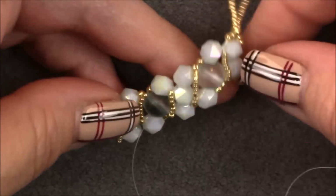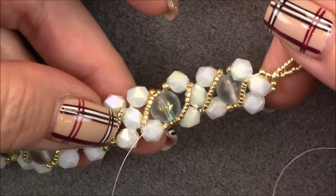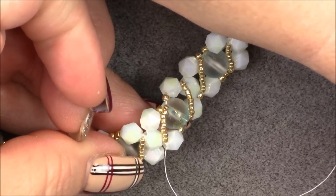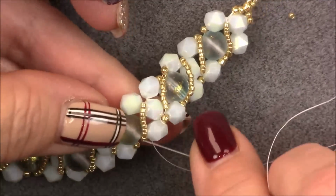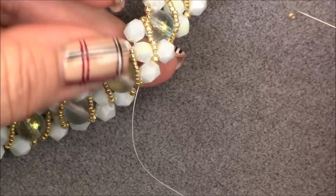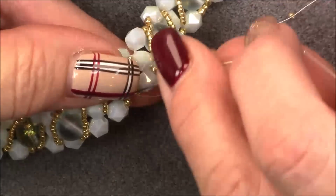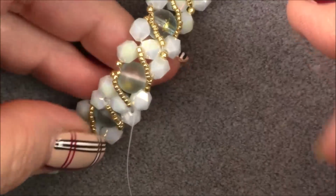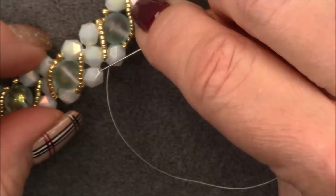And see, this is what I meant by I'm going to draw my piece together and maybe lose a little length. So that's why I made it a little longer. So now I'm going to pick up an 11-0 and put it between these two beads. Go through the 11-0 behind this bead. Pick up a 15-0. So whenever you have two 11-0s, you pick up a 15-0 and go in between them. When you're coming out in this unit with just the octagonal beads, you'll just pick up an 11-0 and put it between those.